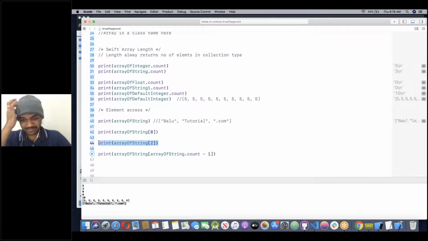For example, you imagine that your array has 5 elements and you are trying to access the fourth one, the last element. But by mistake, due to some issues, maybe the 5 elements are not there, only 4 elements are there. When you say index of 4, the application will crash. Again, I will repeat the question. Assume there is an array of 5 elements. You thought all 5 elements exist.